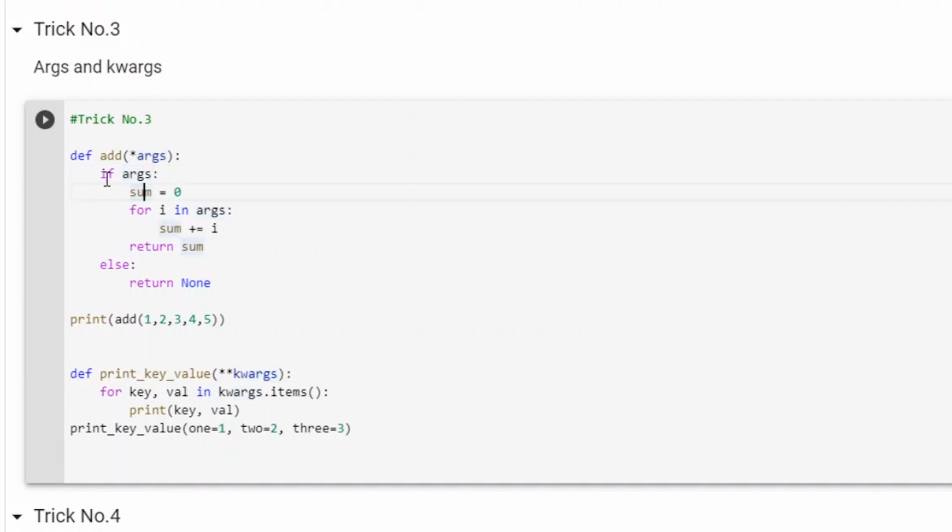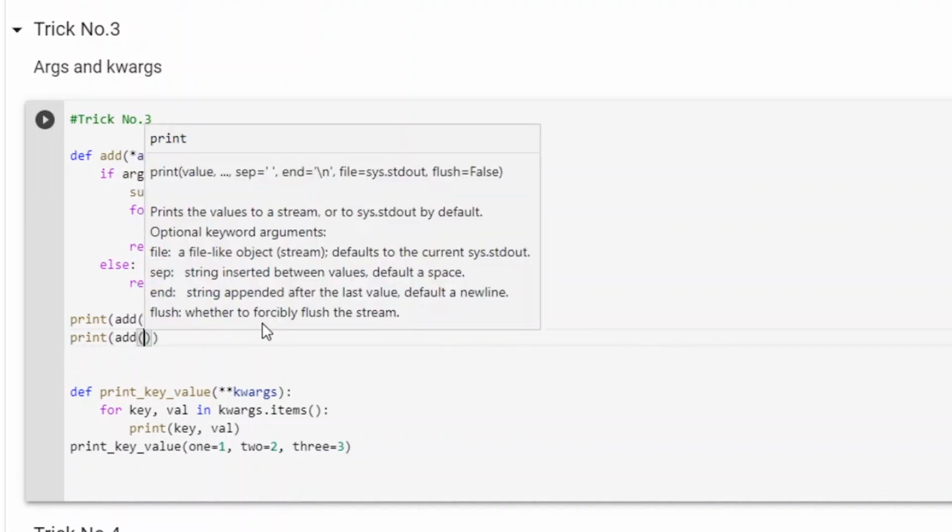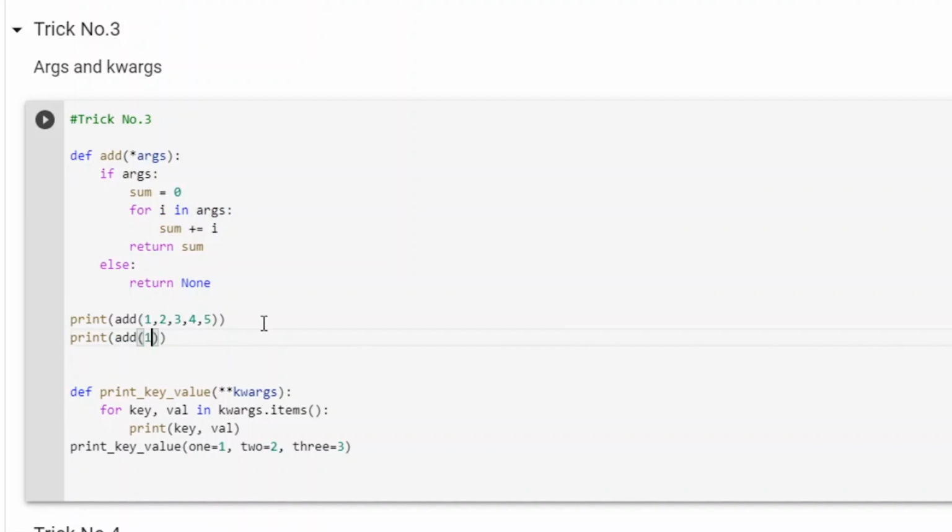So here I'm checking if there are arguments and start adding all of them. You put any number of arguments here, sum these arguments and return the result. Here you can put 5 arguments, or more or fewer. That's how it works.